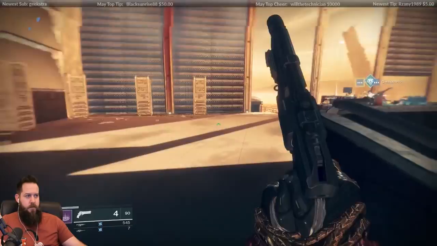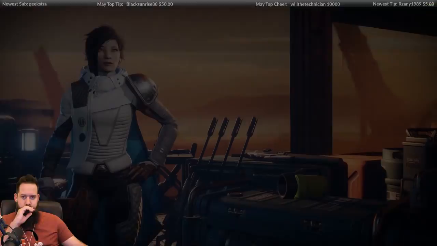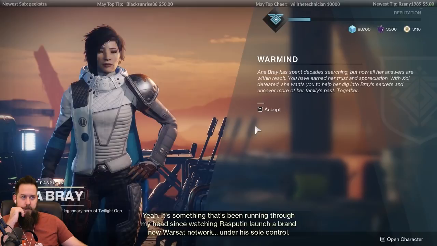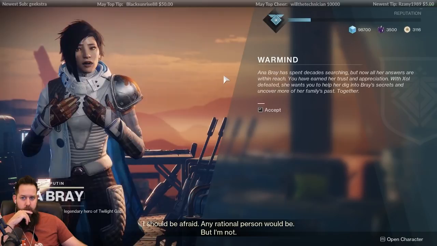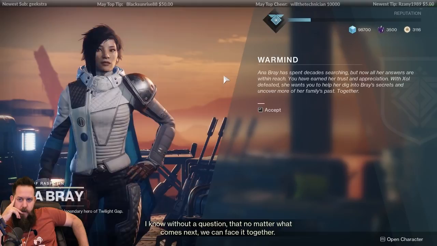Sup, Anna? Are you familiar with the phrase, be careful what you wish for? It's something that's been running through my head since watching Rasputin launch a brand new Warsat network under his sole control. I should be afraid. Any rational person would be. But I'm not. I know without a question that no matter what comes next, we can face it together.